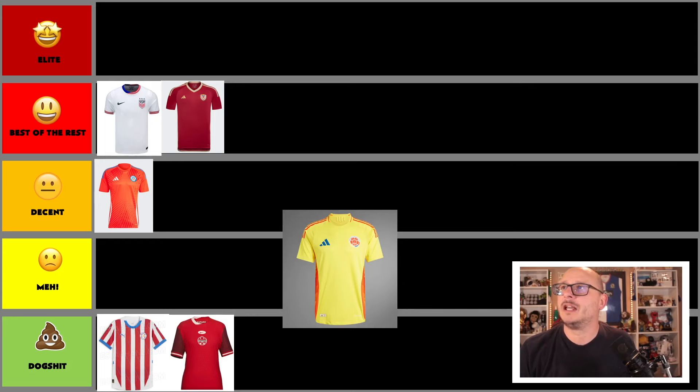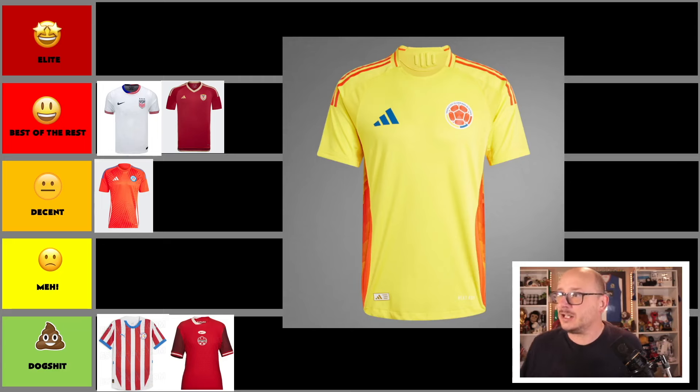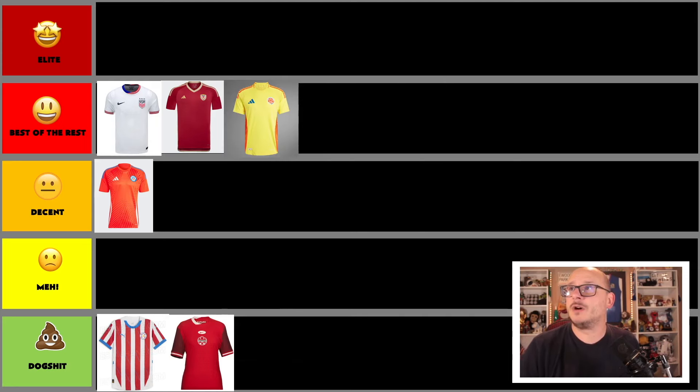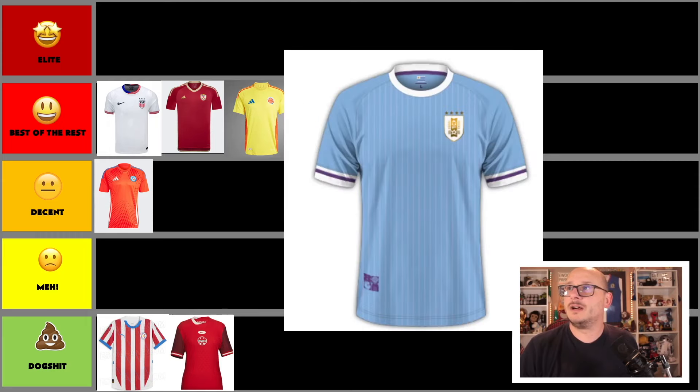Next up is Colombia in the traditional yellow. I quite like the look of this one. My main concern is again the sleeves — why can't we have the Adidas stripes all the way down? But I don't mind the gradient on the side; it doesn't look unfinished. It's a polished shirt. Colombia have been in the shadows of South American football for a long time — hopefully they can do well in the USA.